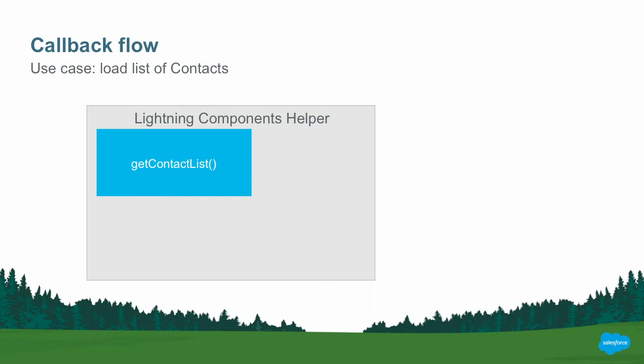So I hit a button, for instance, it calls a controller. And as you probably know, you should always do that kind of business logic in your Lightning component in the helper part, not in the controller part. Calling a server-side action is actually business logic, so you should do it in the helper. I named this getContactList. So the idea now is, instead of directly invoking the server in the traditional way as the developer documentation states, you can use a separate helper function.